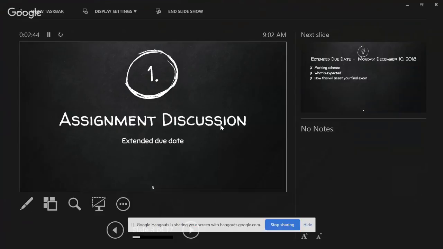However, for those of you who already submitted the assignment, there'll be a 2% bonus regardless. Okay, so that way, those who are working on it this week aren't being penalized. Those who have already submitted it are actually being rewarded. So I think that that's the fairest and most equitable way.